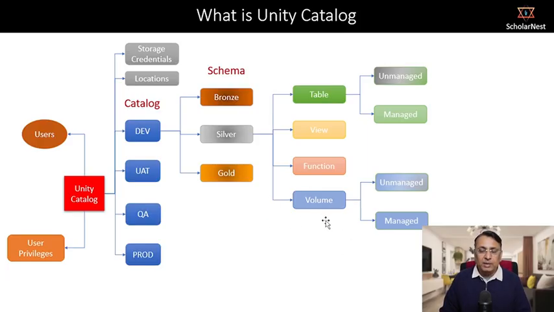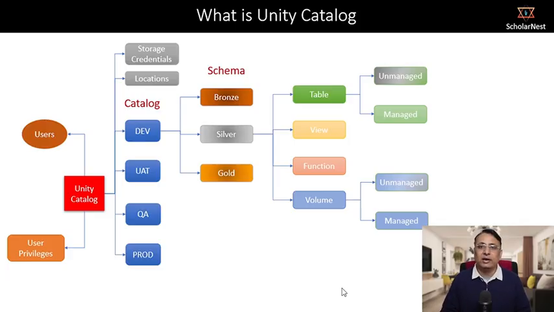Volumes are another type of data storage objects which allow you to store data files directly. So within a volume you can store data files. It is not like a table. You don't need to create tables. You can simply store your data in files. Why do we have 2 types of objects, tables and volumes? Because Spark supports storing data in the form of tables, and Spark also supports working directly with the data files.